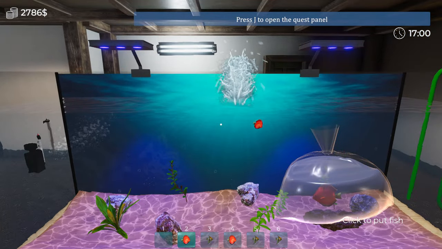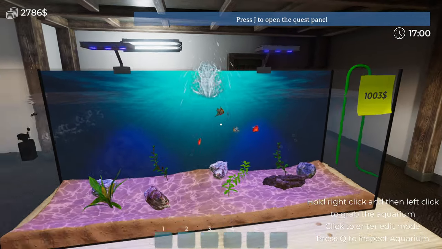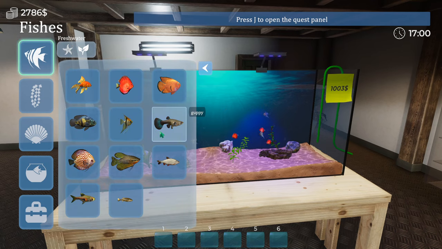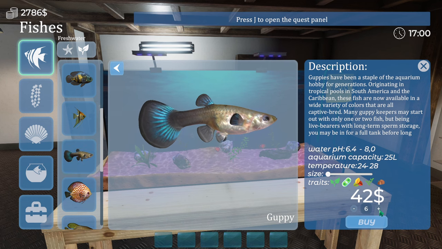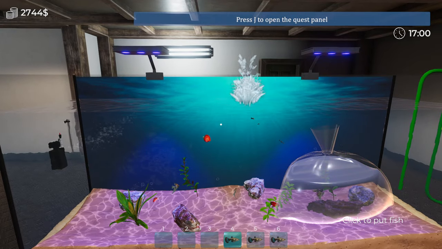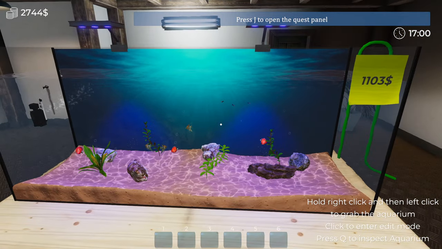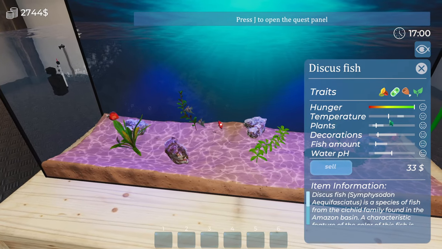Right, so bunk these in. That, and yeah, buy six of these. They're only little things. Nice. Okay, so let's have a quick look and make sure that they're happy.